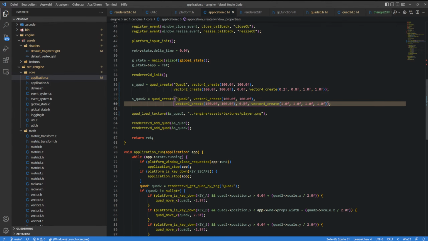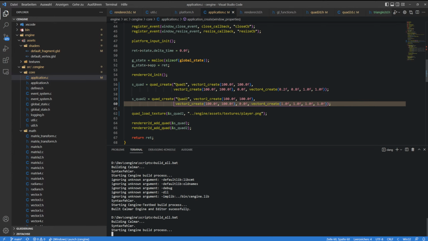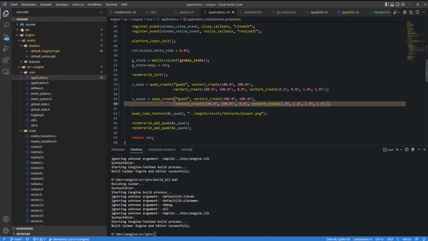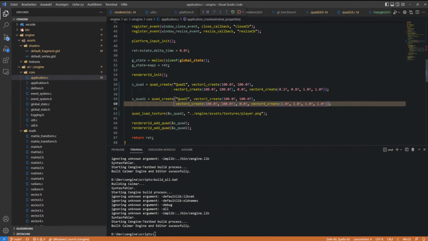So where do we have the rotation here? And let's first build to see if it works normally without rotation. Yeah. Okay, now with 45-degree angle.